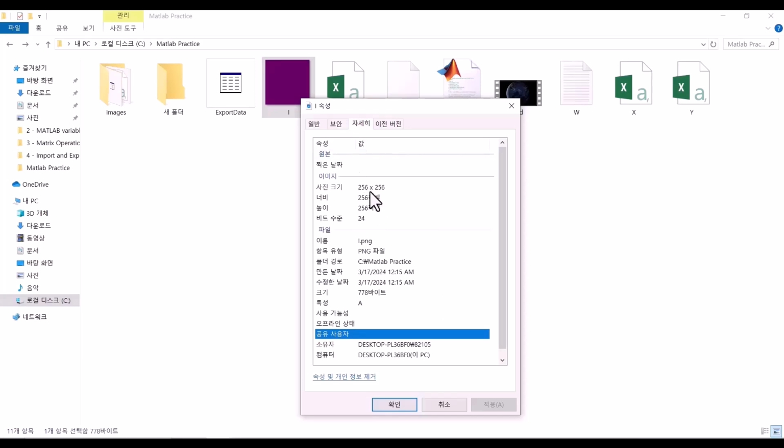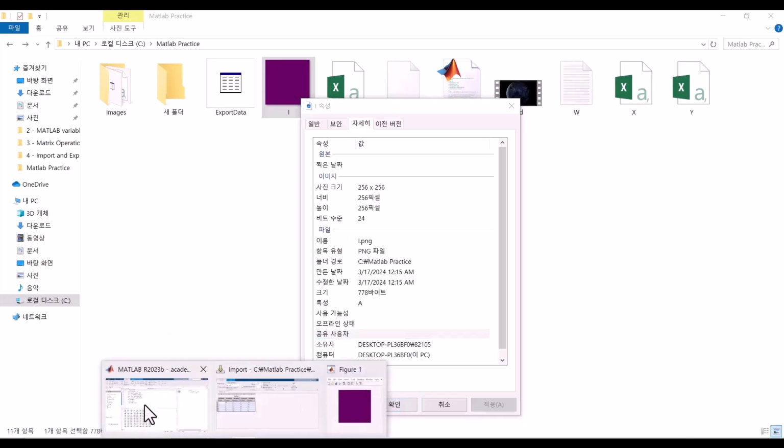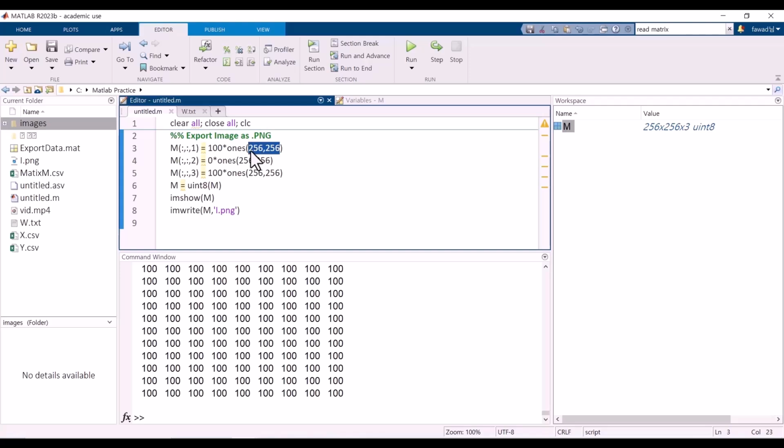Its dimension is 256 cross 256. I can increase this resolution by changing these values. If I increase these values, the resolution will be increased. If I want to save this image into this folder, I will simply write the name of the folder. If I have to save into any other folder, I will simply write the path from the root to that folder, and that image will be stored in that folder.